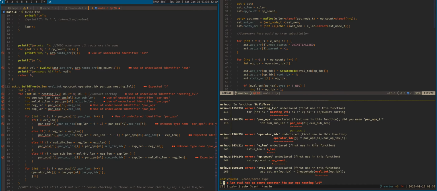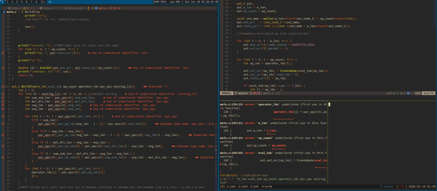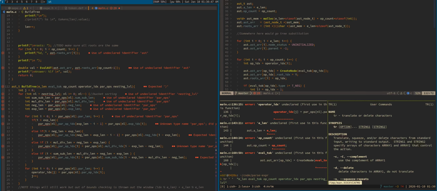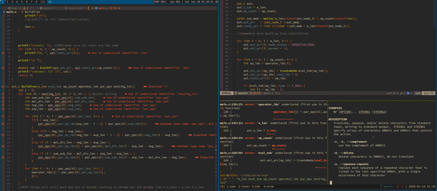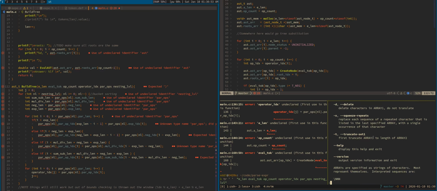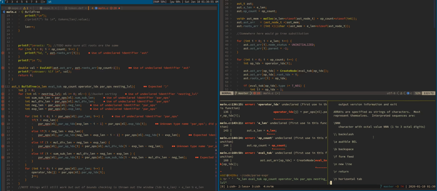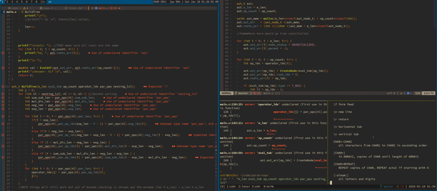Maybe I should do something like tree tr. I don't think it's called that. Let's see. I forgot how to use this command. Translate or delete characters. Truncate version. And return.